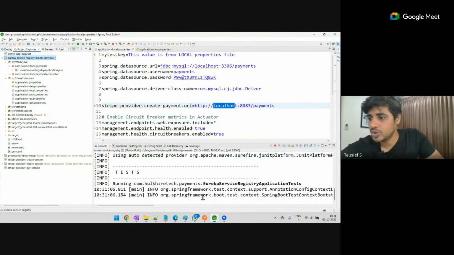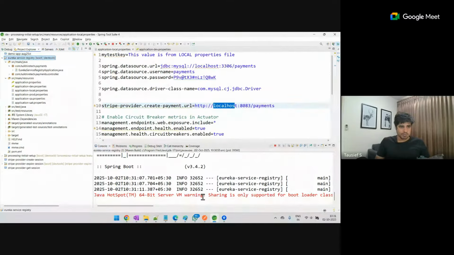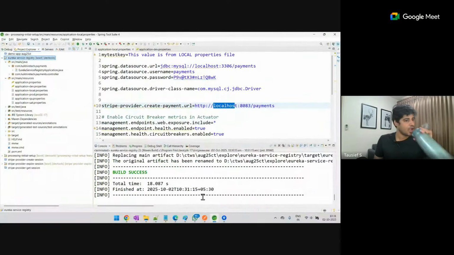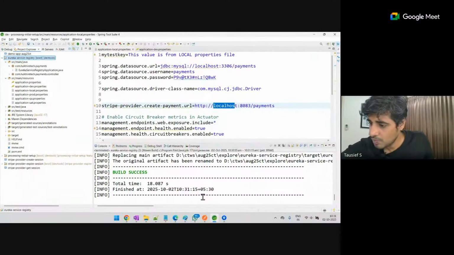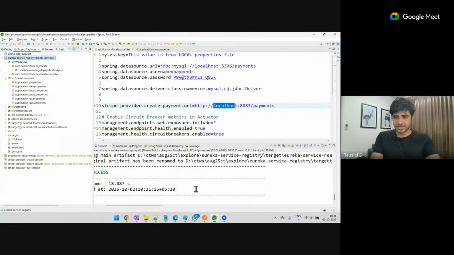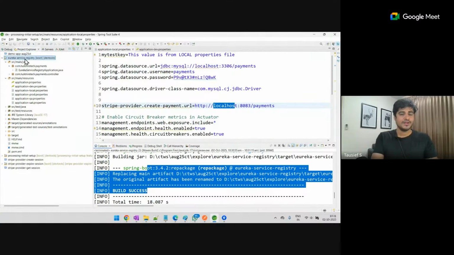So we will test it into local. So this build is successful. Service registry is locally building.